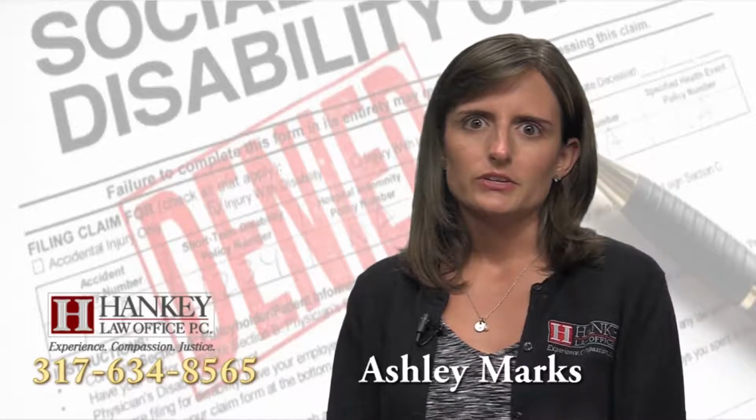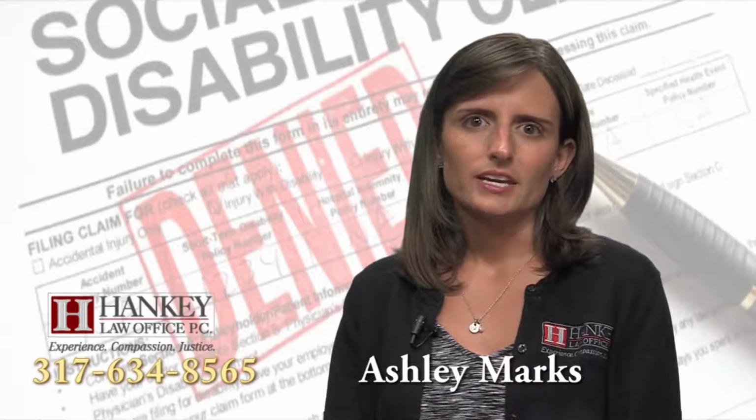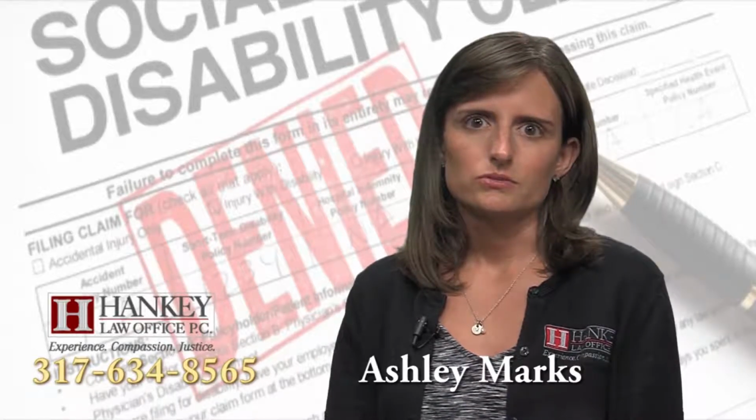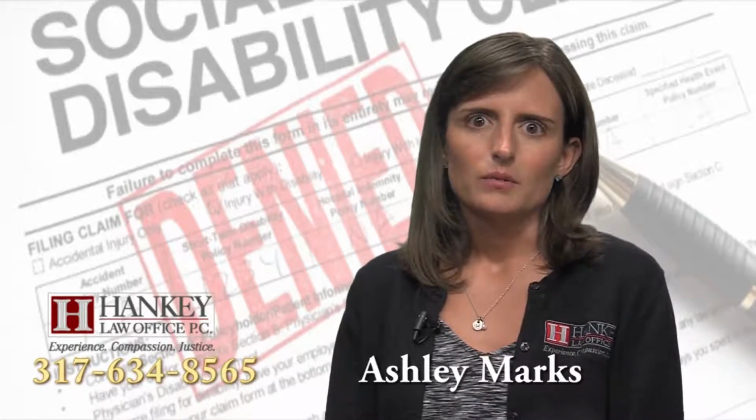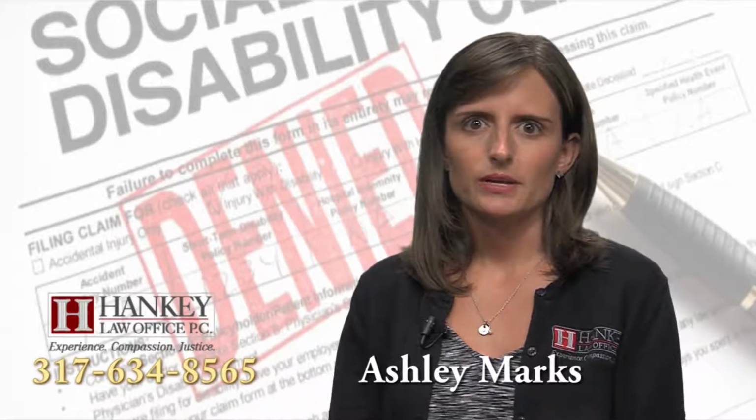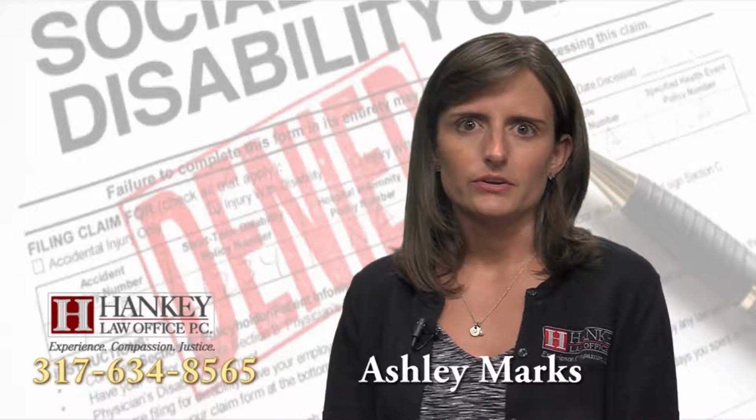An important part to understand at that point is they're really focusing on the errors that the judge made and if that changed the outcome of your decision. They're really not getting into a bunch of reweighing of the evidence. So it's more of an argument, did the judge actually follow the rules versus just does the evidence show that you're disabled. Appeals in particular are tricky, so you may or may not have had an attorney at the hearing with you, but I would definitely recommend that you do speak to a lawyer before you would try to handle an appeal on your own.